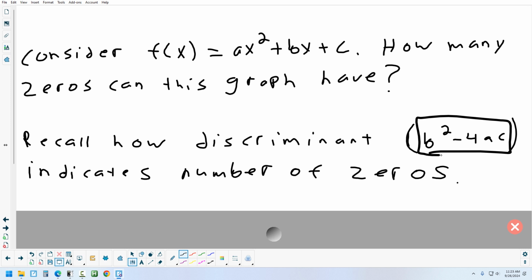But if you just check that part, if it comes out less than 0, it never crosses the x-axis. If it comes out equal to 0, it just touches the axis once. And if it comes out more than 0, that means it crosses the x-axis how many times? Yep, twice. Okay, you have a chart for that, and it's the very last thing we did in the notes yesterday. So I'm not going to write that whole chart down again.